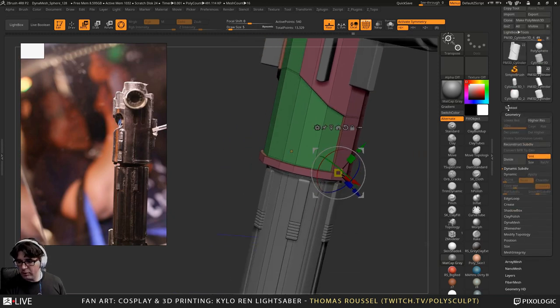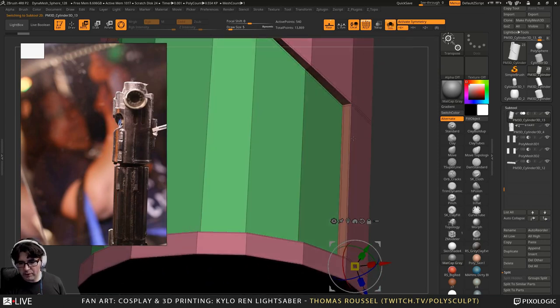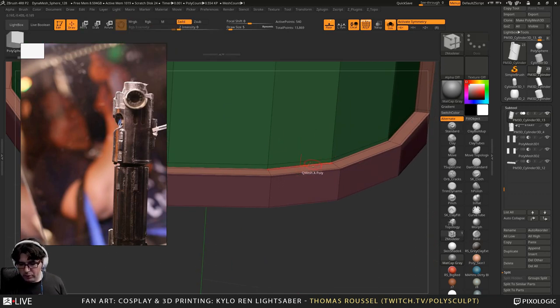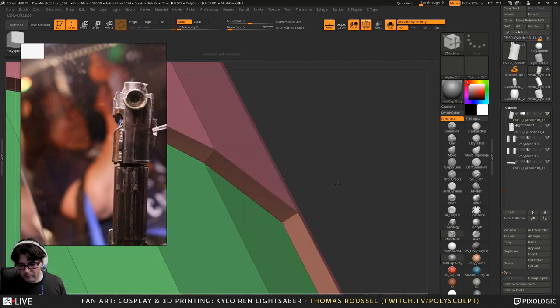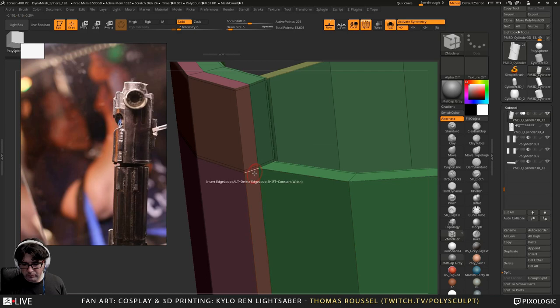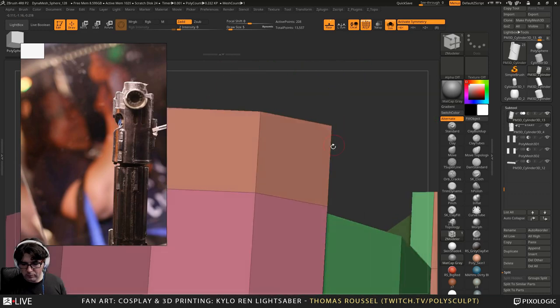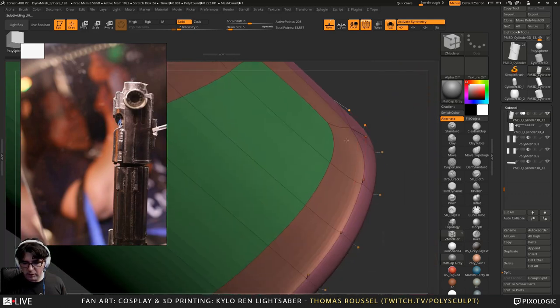Okay, let me just duplicate my model just as a test. On top, let me solo that. And let's try the quad edges just to check what will be the result. Then it means that I will need to remove a lot of edges, all this kind of part that I tried to use for the bevel. Okay, like this. Then it should be okay. Then I have something which is very smooth now.